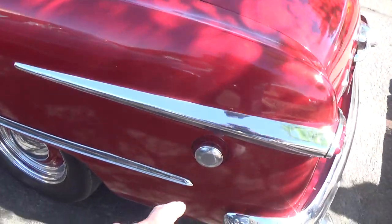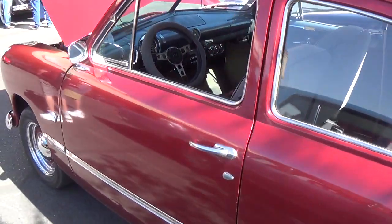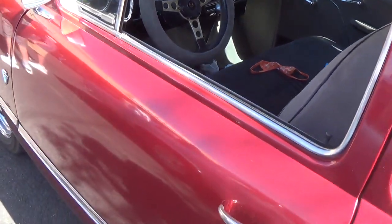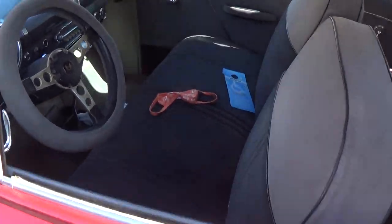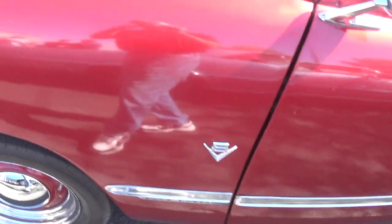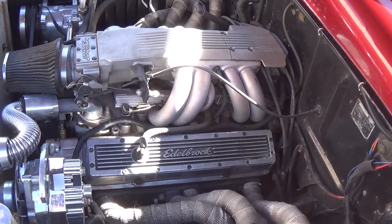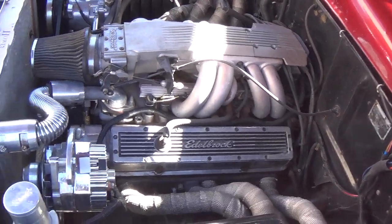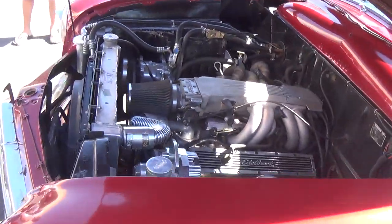Something about the position of the gas cap tells you what year it is and I don't know the specifics. You can see he's got an air conditioner and a nice interior. Looks like his wife loved her bikini top on the seat. V8 insignia, and sure enough it looks like one of those Ramjet 350 crate engines. So this thing can get out of its own way for darn sure.